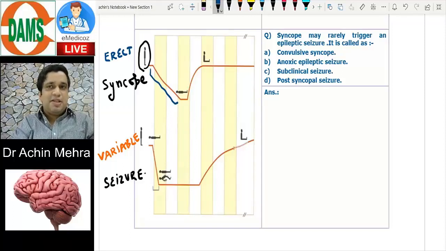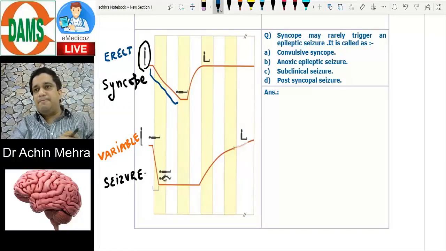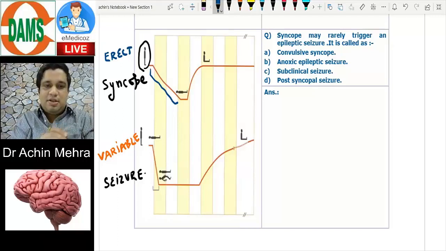If a syncopal attack has occurred, the patient has got a fainting attack. You must have seen these patients. You might have felt also that you don't go into an unconscious phase immediately. You take some time, which may last from a few seconds to minutes. So the duration of transition into unconsciousness is much longer in a patient of a syncopal attack, while it is very, very short in a patient of a seizure episode.